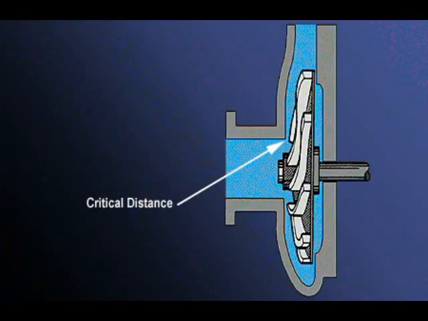The diagram illustrates the critical distance for clogging in the open and semi-open impellers. The size of solids that a pump with open or semi-open impellers will move without clogging depends on the closeness of the impeller to the suction side of the volute case. This distance can vary from 0.4 millimeter to several centimeters, 15 thousandths inches to several inches.